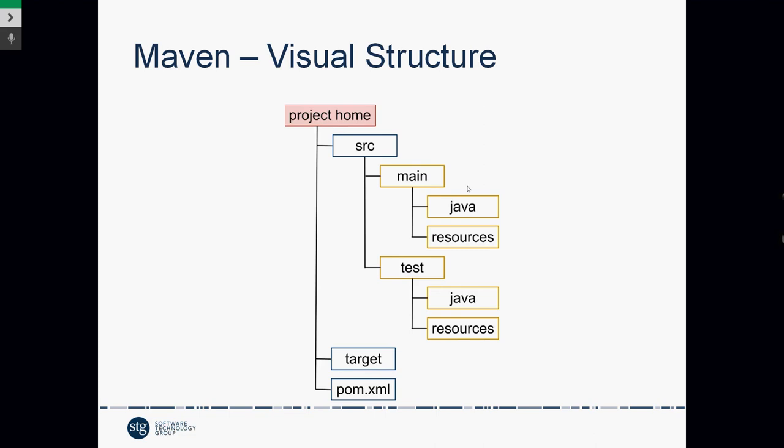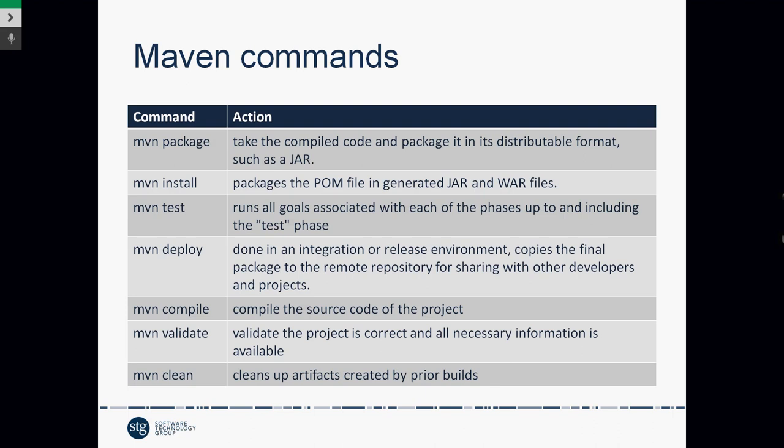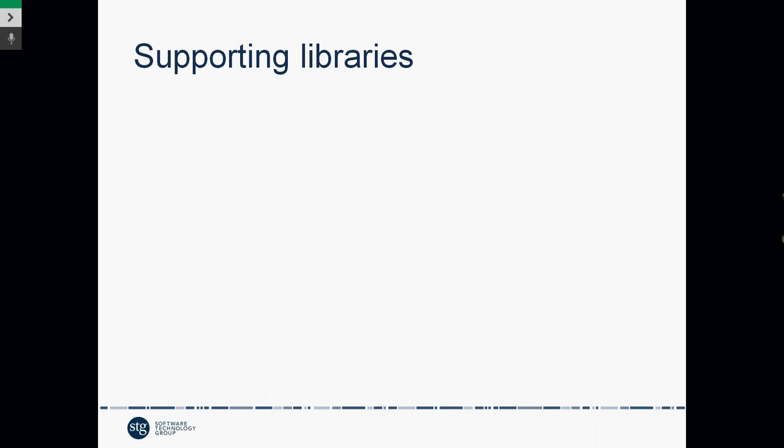Maven commands. There's lots of Maven commands. Maven install, Maven test, Maven deploy, Maven compile. Basically, it will compile your project for you and run your test. In other frameworks, in Node, if you're using Mocha, you do Mocha, whatever. You can use npm start, npm stop. Just different shortcuts, basically.